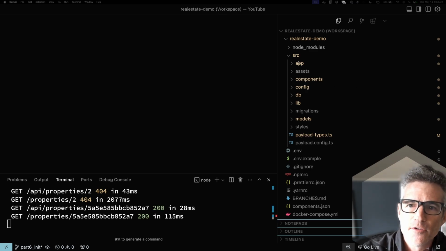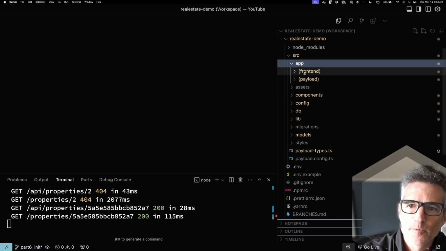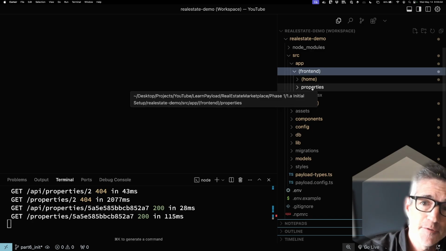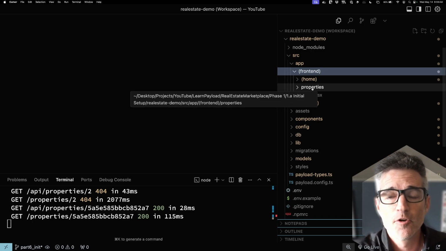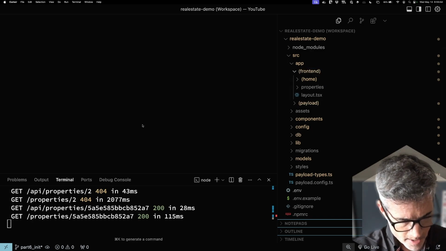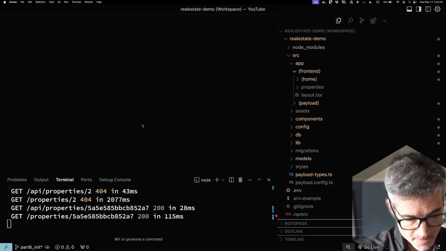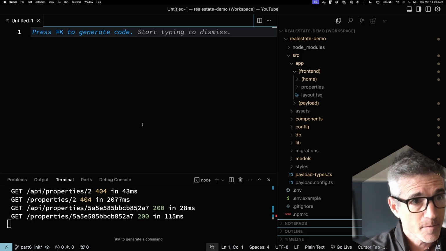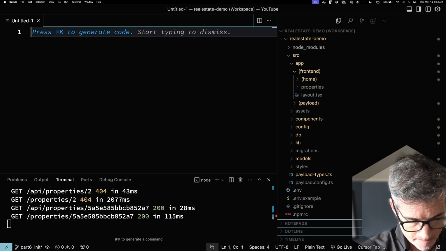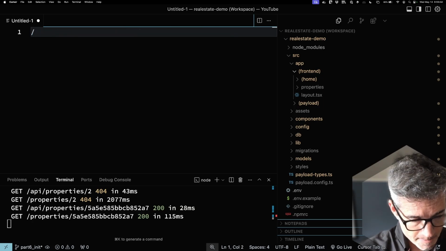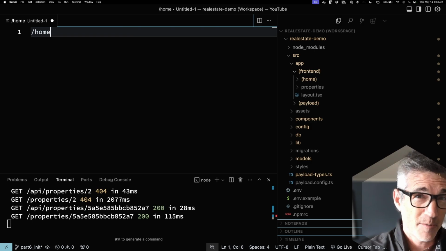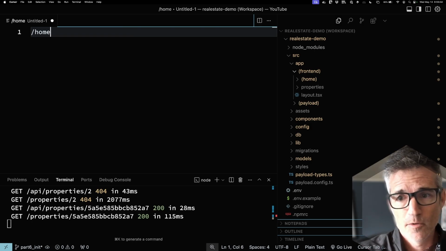We're going to create a new folder structure. So we currently have this properties, but that's not going to be the actual route. And so what we want is something like, we want our URLs to look like this. We want the path to be home. We just need some kind of keyword to anchor to.